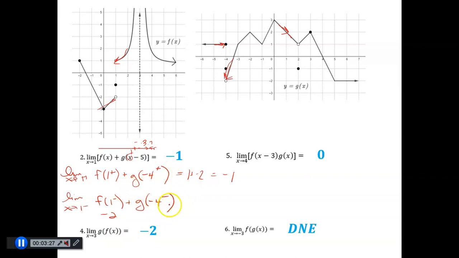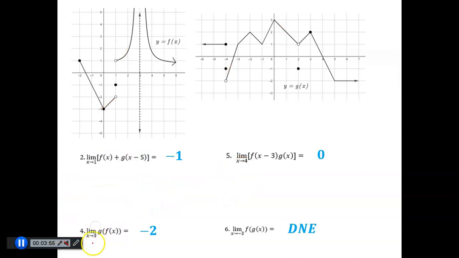To me, this feels a little backwards because I like to think of the positive side as numbers that are bigger. And in negative terms, -3.9 is bigger than -4, but it doesn't feel bigger to me. Right. So if I go here and I go up to the graph and I do g of -4 from the negative side, I get a 1, and look, -1. They match. So you have a limit.